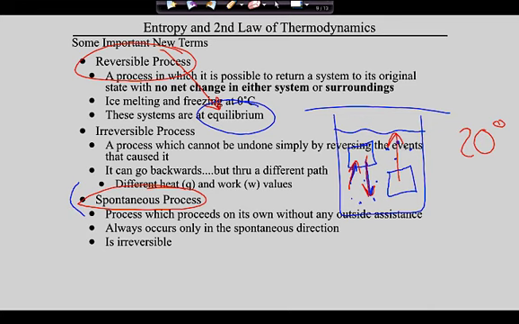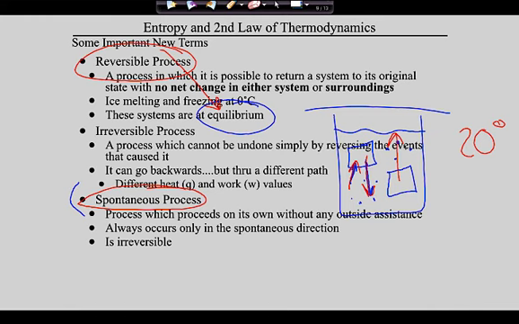And Kami, it's interesting, that's actually what you're going to miss when I'm gone that day, you'll see in the screencast: spontaneity is temperature dependent. And that's what we're going to be doing at the end of this, we are going to determine at what temperatures reactions are spontaneous and at which temperatures they are not spontaneous. And then what you'll find out is between spontaneous and not spontaneous is equilibrium.